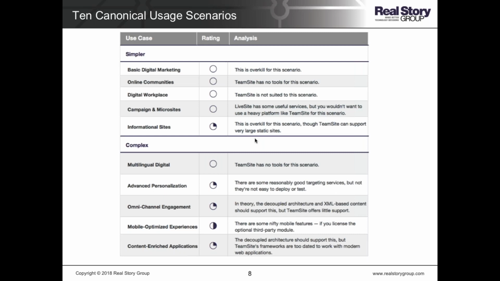So this is how we look at OpenText TeamSite, formerly from Interwoven, Autonomy, and HP. You wouldn't use it for the simpler use cases, potentially for some complex use cases. The reality is it's not particularly good these days at almost anything. But the idea here is that you've got a set of things that you're trying to do from a business perspective, and how does the vendor match up against that, right? So our research can give you a real leg up on that, but then you want to go through a process of identifying what are the critical use cases that you're trying to satisfy and what's the right match.